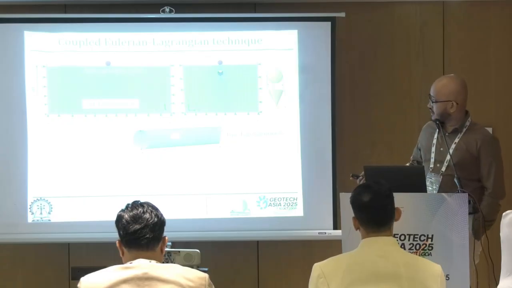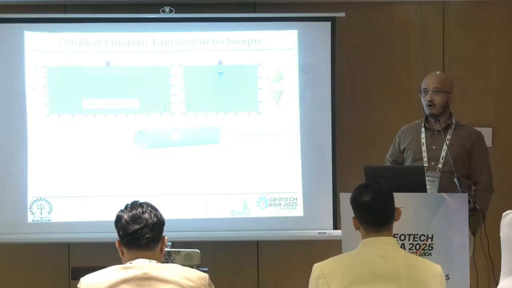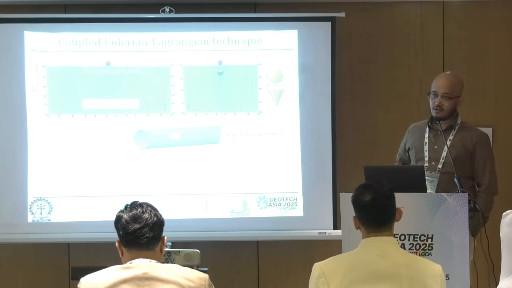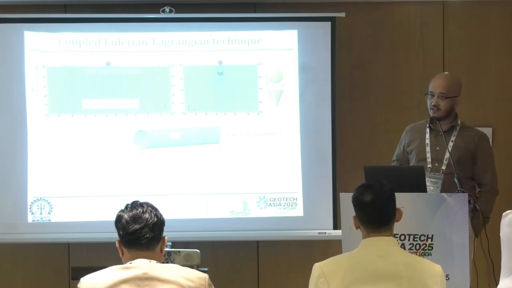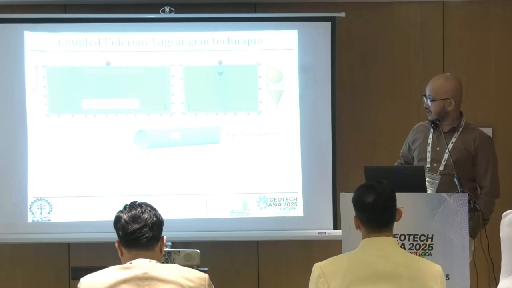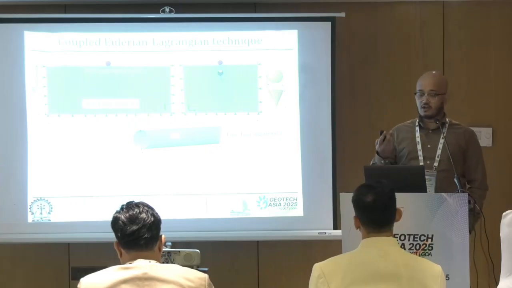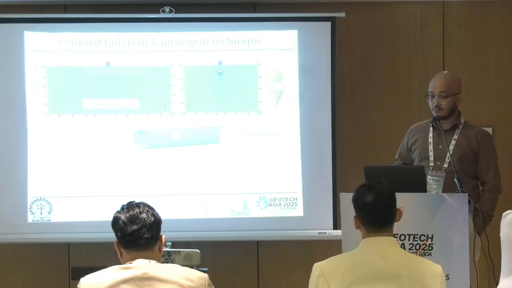Whereas in the case of an Eulerian mesh, the material can flow through a spatially fixed domain, and as it flows through a spatially fixed domain, all the material parameters are mapped at every increment. So it avoids any kind of mesh distortion, and it also provides more accurate results. This is specifically useful to track the soil flow, how the soil flow can happen when the object is going through the soil and eventually hitting the pipe.